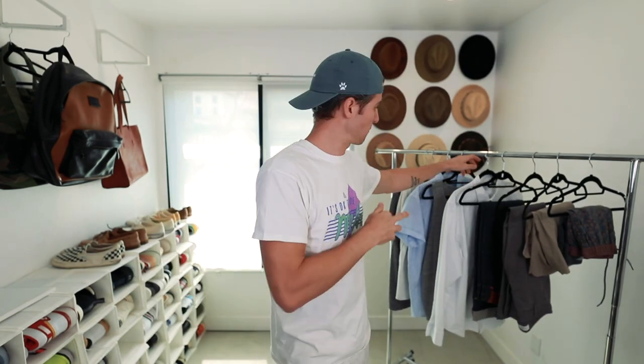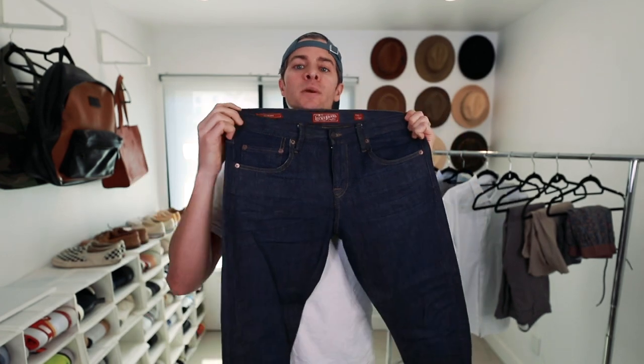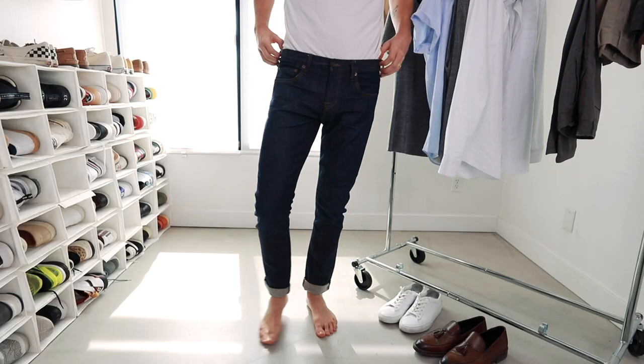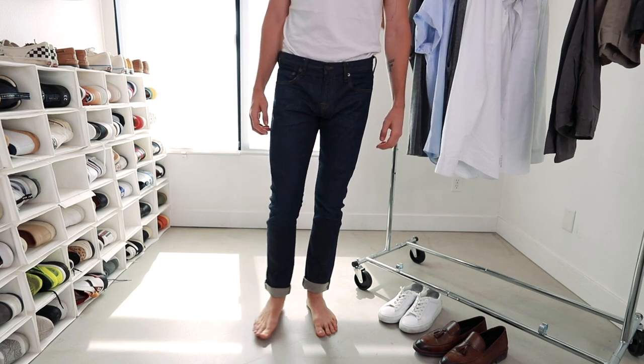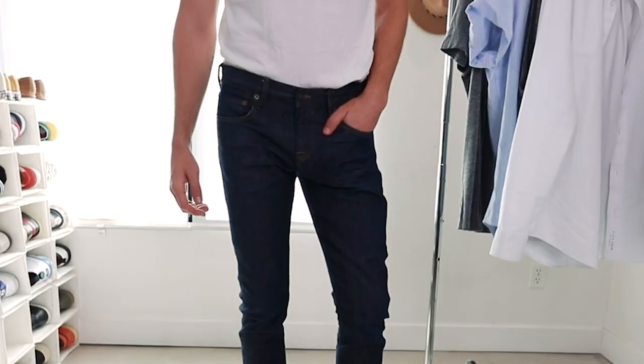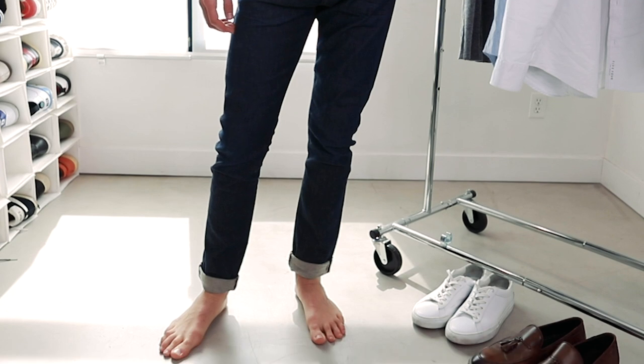Finally, our last pair of bottoms: dark blue selvage jeans from Lucky Brand. Most people when they think summer don't think a dark pair of denim. But personally, I just feel a lot more stylish. Especially nowadays with Lucky Brand and Uniqlo coming out with stretch selvage — it's very lightweight and comfortable. Plus, a darker pair is just going to seem a little bit more dressy, a little bit more edgy, which I always appreciate. You can still style these extremely casually if you're going out for something light and fun.